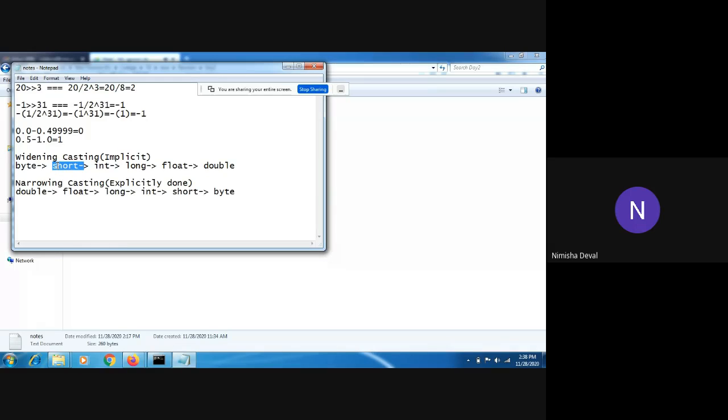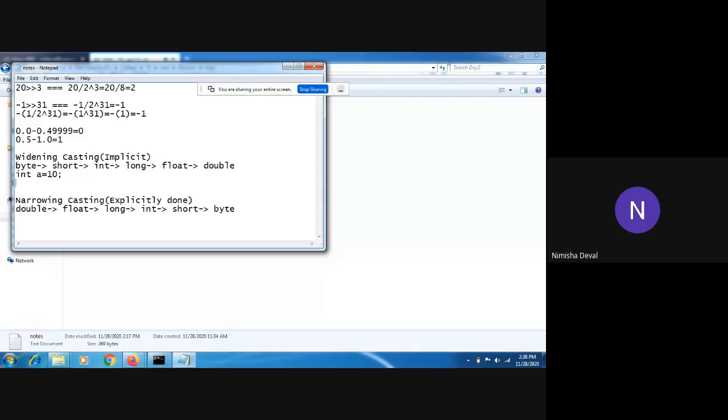There is no necessity to do typecasting. Suppose I have created one integer variable, int a is equal to 10. You can directly write long b is equal to a. So this is allowed whenever you are dealing with widening casting or implicit casting.